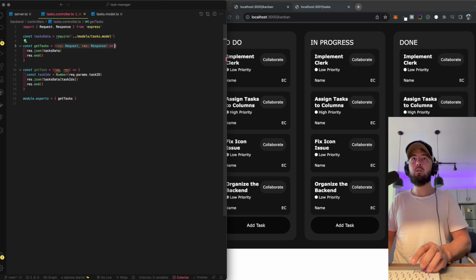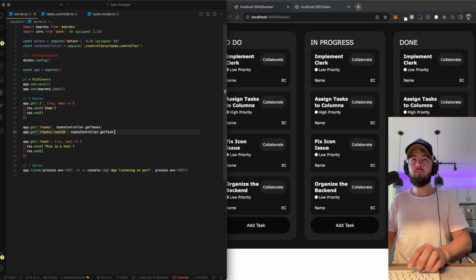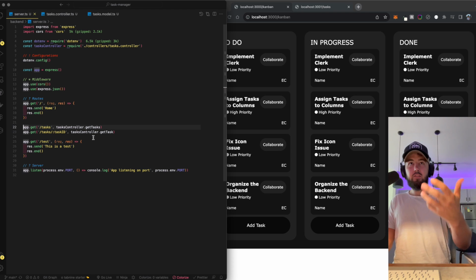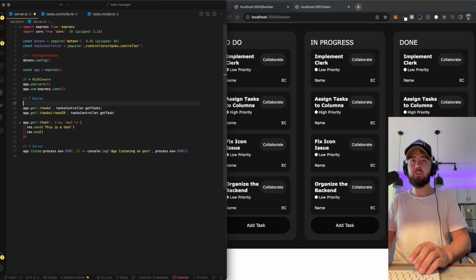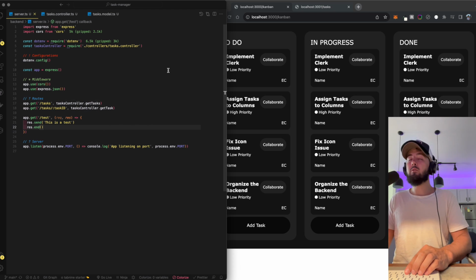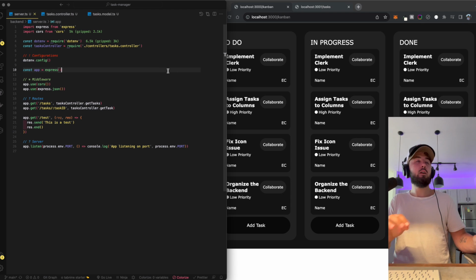It's probably gonna be shorter to just hand type it, but tomato, we're getting it done. Okay, so I can get the task. I need to still get the params, the task ID. And this should still work, I imagine. And this home route, really we can get rid of. It was just to make sure that the router was working, or that the backend was interfacing with us. So we have the controller.